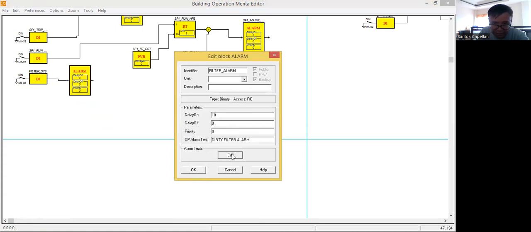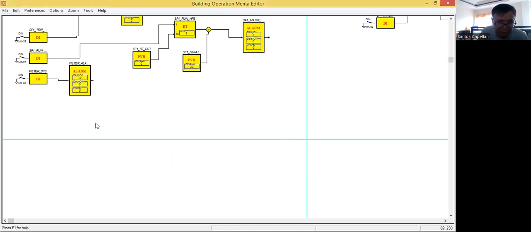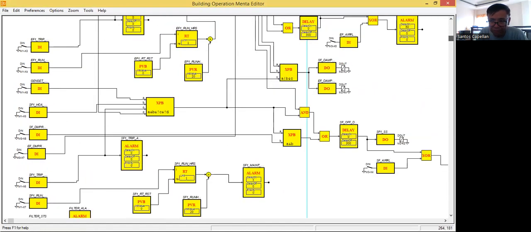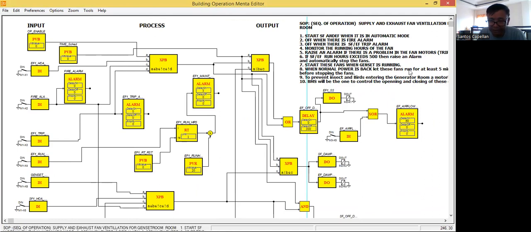Then let's edit this one, dirty filter alarm, back to normal. I think that will be the coverage of part 9: airflow alarm and dirty filter status.